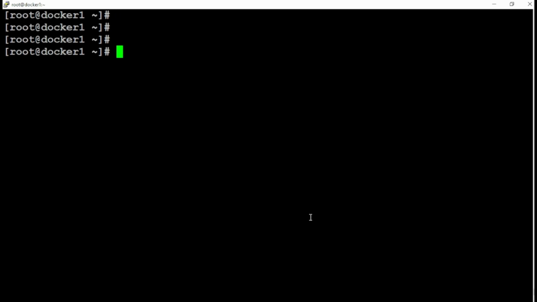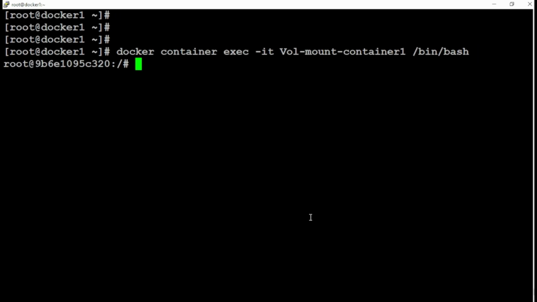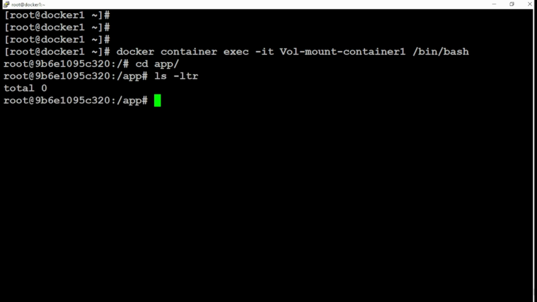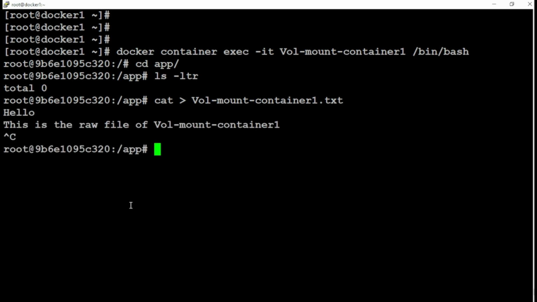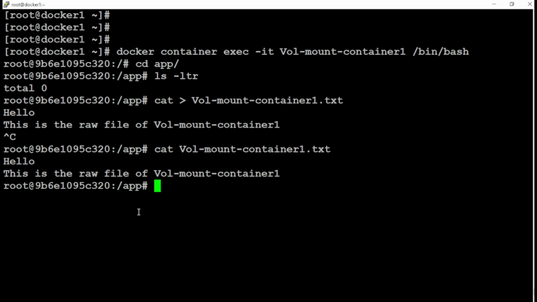Let's go inside this container and cd app, ls -ltr. You will see nothing here. Now I'm going to create one new file here called vol-container-name, and Ctrl+C. Let me check the file is created. Yes, it is created.